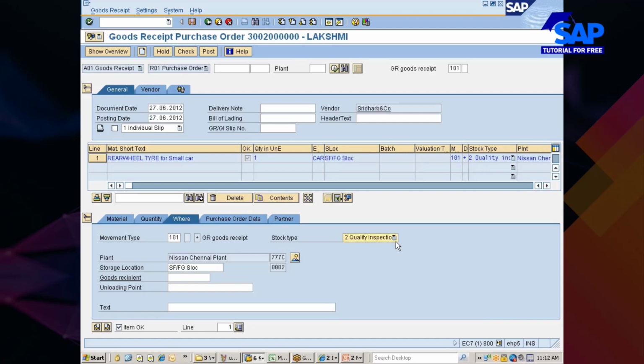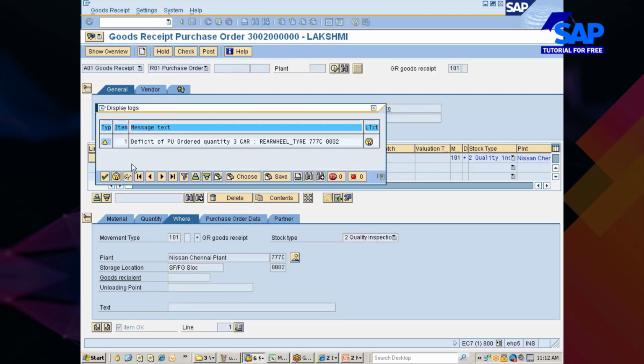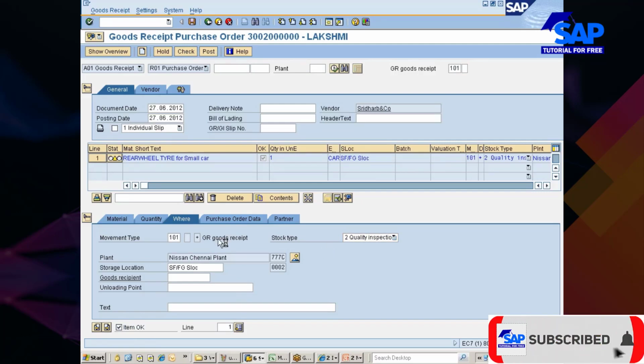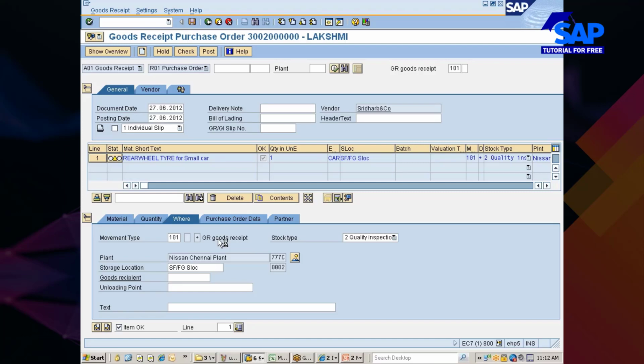You see here, I just go ahead, I go with check, and then I post it. This is one way. Now you see here, once I perform this activity, whatever you have seen for the earlier case, everything will get updated.